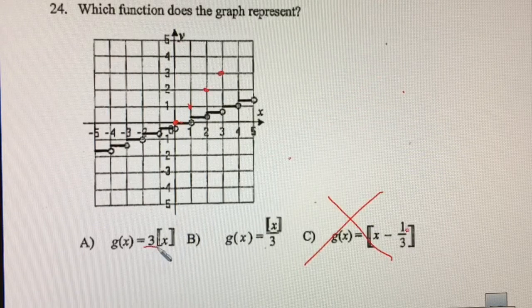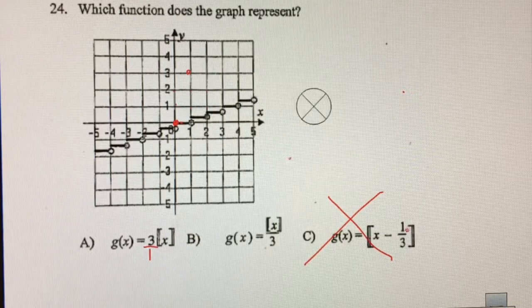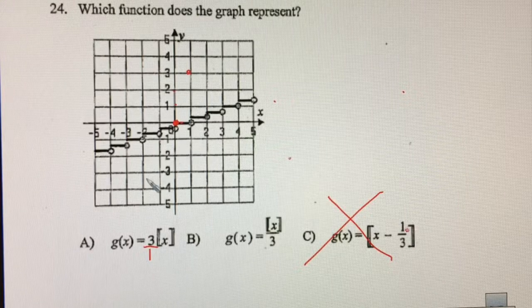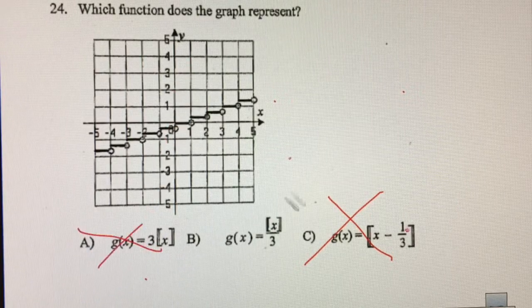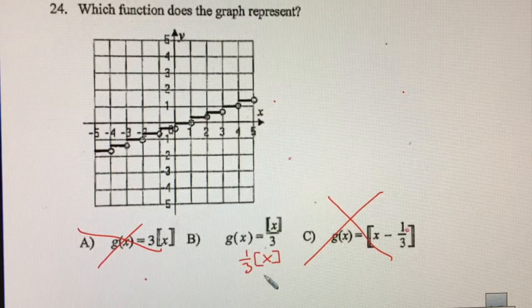So I'm going to test this slope. This has a slope of 3, up 3 over 1. So if I start at 0, 0, I go up 1, 2, 3 over 1. Notice it doesn't land me on the curve, on the graph. And I would go reverse the order, and no, it doesn't land me anywhere on the graph. So it can't be choice A. So let's test B. B would be 1/3 x. And notice, if I start here and I go up 1 over 3, it lands right on the endpoint. If I reverse, it lands right on the endpoint.